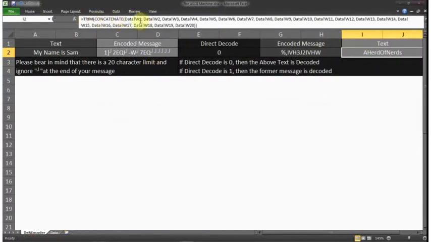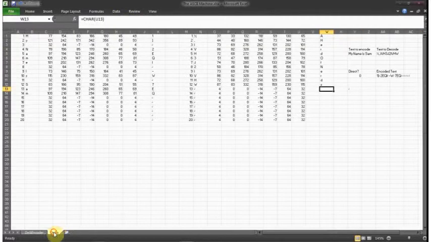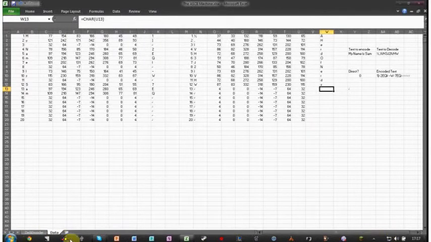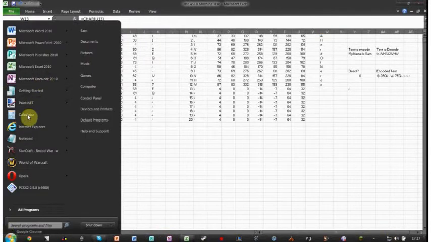Now, for those that don't know, what concatenate does is it's the opposite of mid. It takes all of this and basically, rather than splitting them into separate boxes, puts them all in the same. It makes them into one string, and that's concatenation. But what it's actually concatenated it down to is, where's the notepad gone? Okay, I'll reopen it.